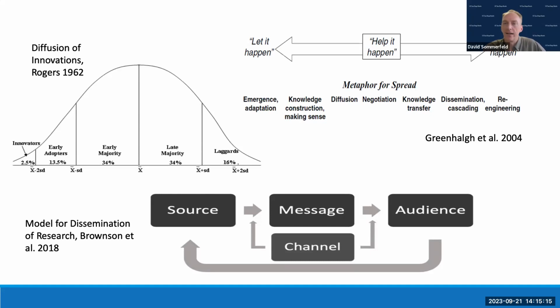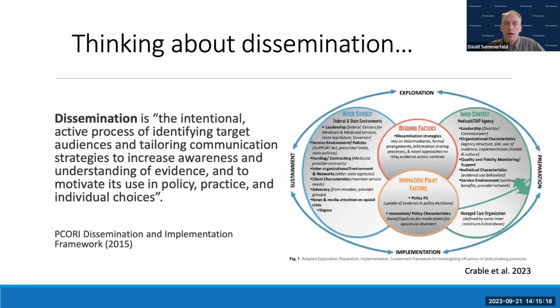You can move on to the next slide. I included a definition from PCORI that I like about dissemination, highlighting the notion of thinking about your target audience and being very intentional about how to engage with them and share with them, with the goal of use. I think that's really why we're all in this space in the first place: we don't just do research for the sake of doing research. We want people to actually act on it and utilize it.